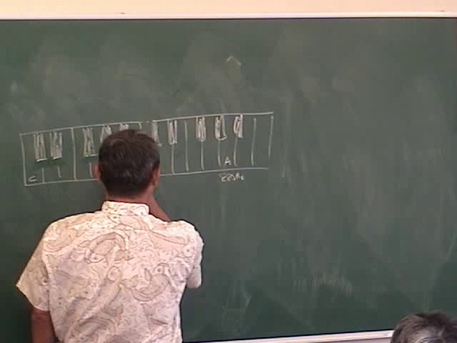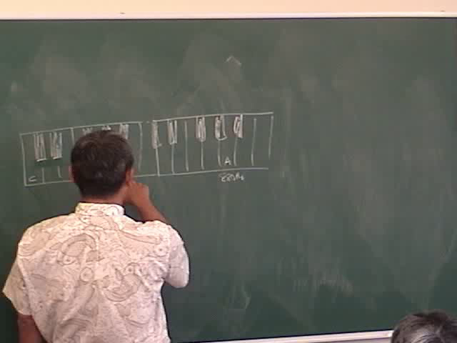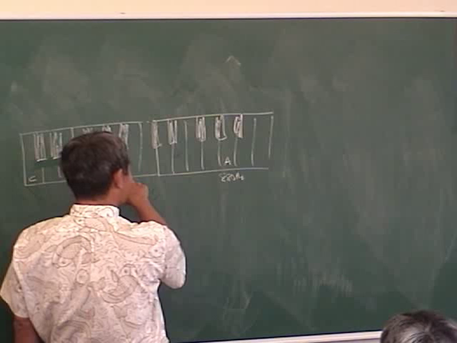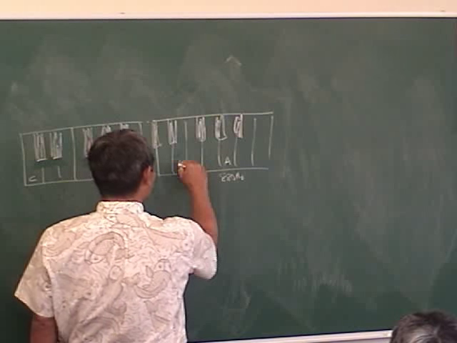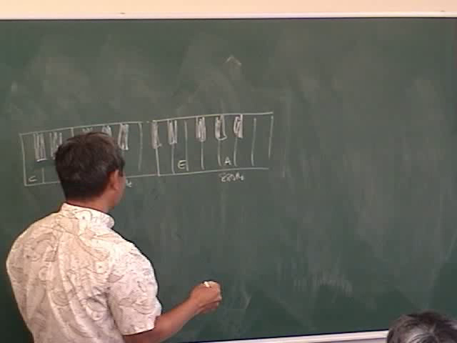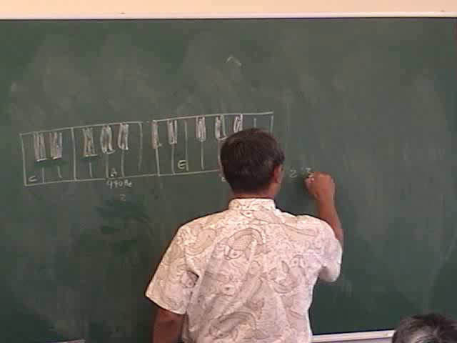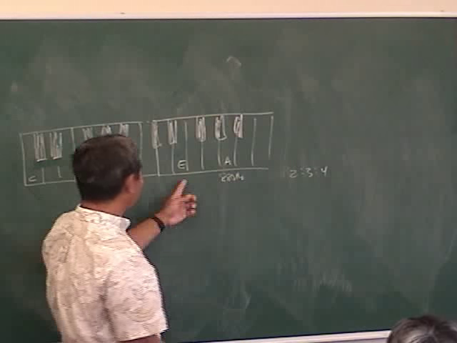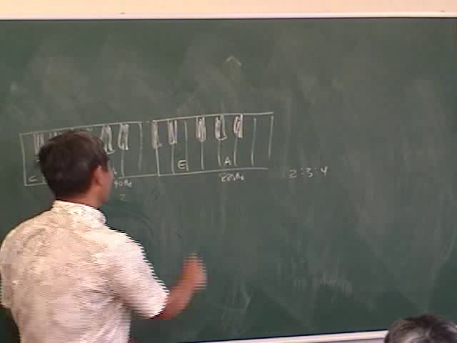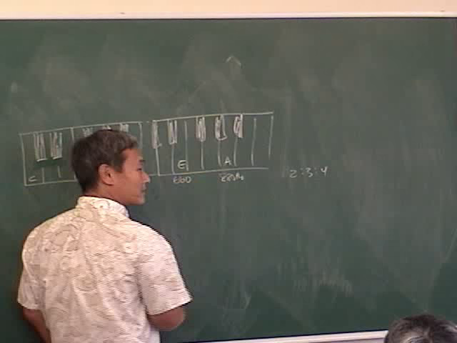And then what about here? What's a fifth above A? You guys know what a fifth is? Da, da, E. So using Pythagoras' system, remember the ratio is 2 to 3 to 4, right? That forms a nice chord. What would be the frequency of E then? It would be 660 hertz.